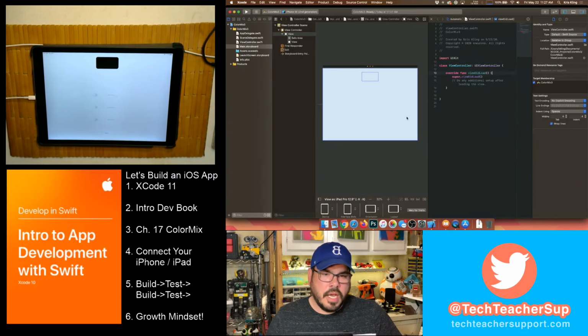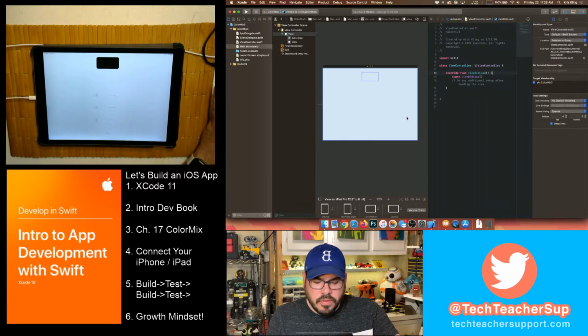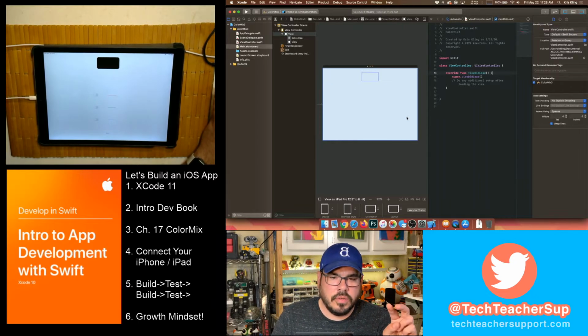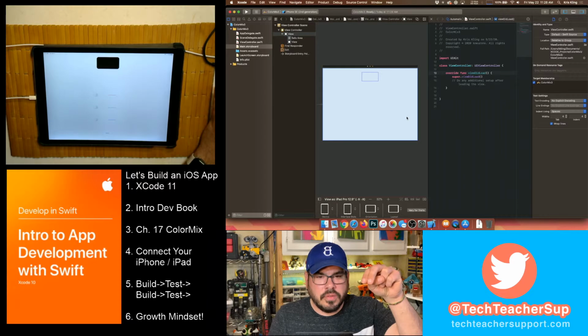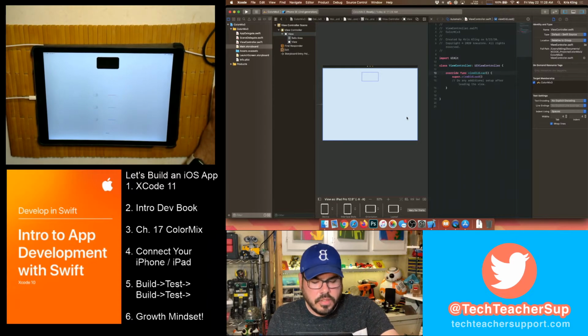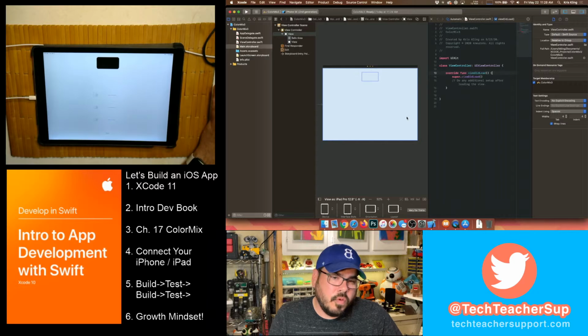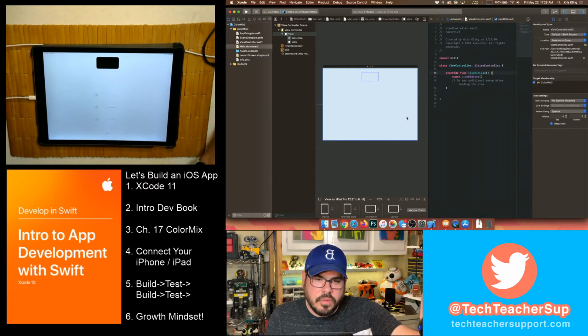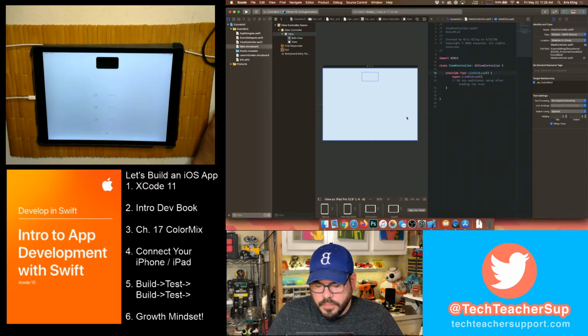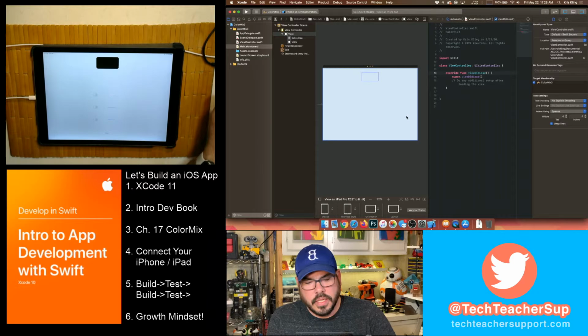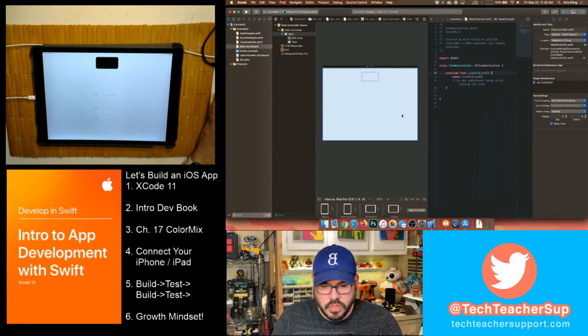On a Macintosh mouse, you normally only have one button. So to get the right click, you need to hold control. If you happen to be using a Mac with a 2-button mouse or a trackpad, you can also do what we're about to do by using 2 fingers. That simulates a right click. So 2 fingers on your trackpad. Or if you have a mouse with multiple buttons like I do plugged in, you can just right click. But for those of you that don't, again, you hold the control button, and then we're going to click and drag. And I'm going to zoom in and show you what that means.